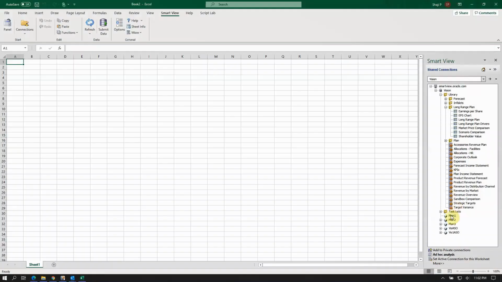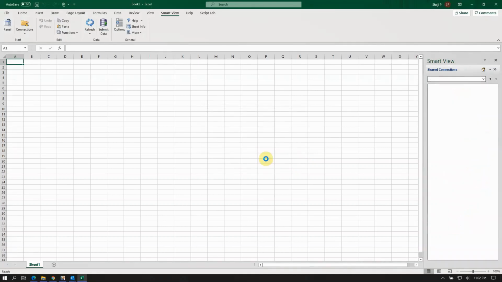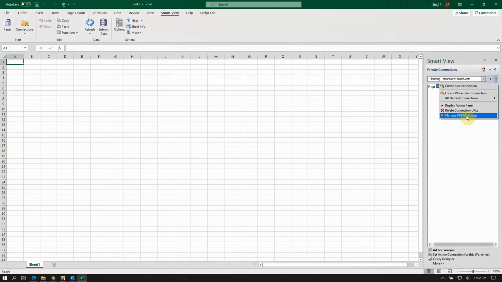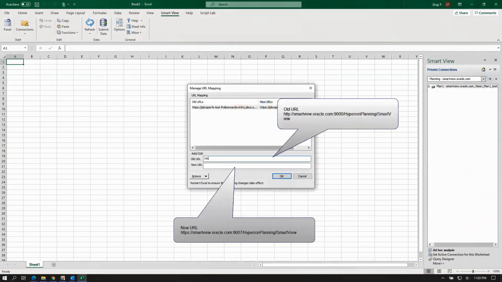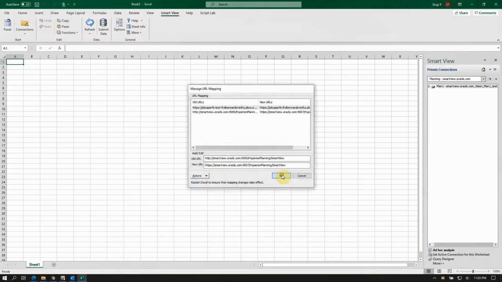So I'm going to open a new workbook, and go into my provider connections to map to or open up a new connection, and call it a new name, for example. Within there, I can do the mappings. So I have the old URL, which is pointing to one server, and maybe here I'm largely going to the same machine but calling into a different port. Here it's 9007 instead of 9000. I add that mapping in there.